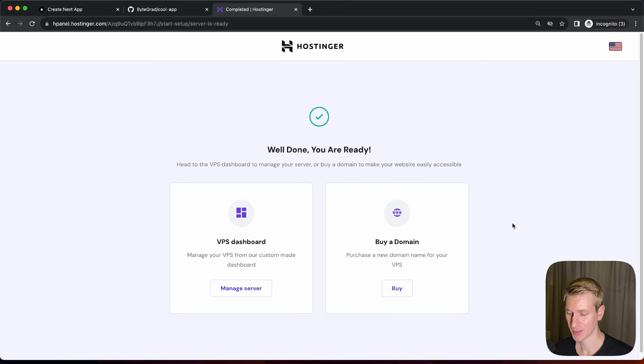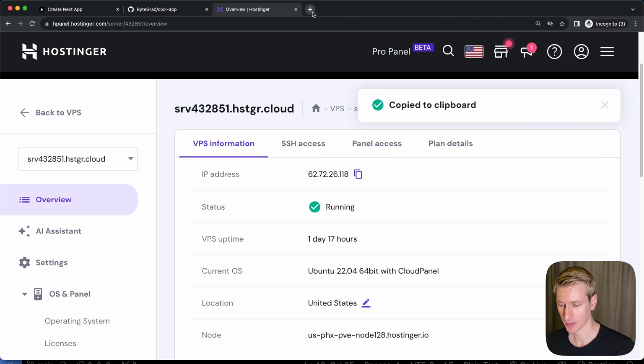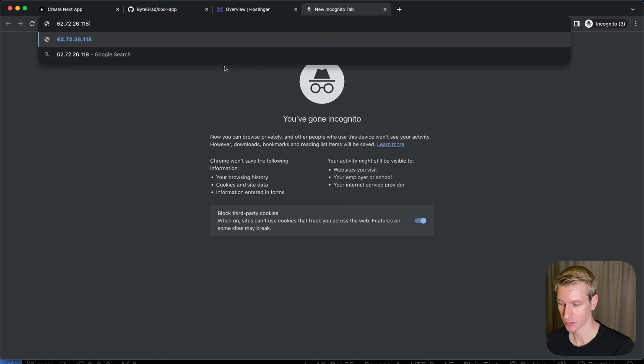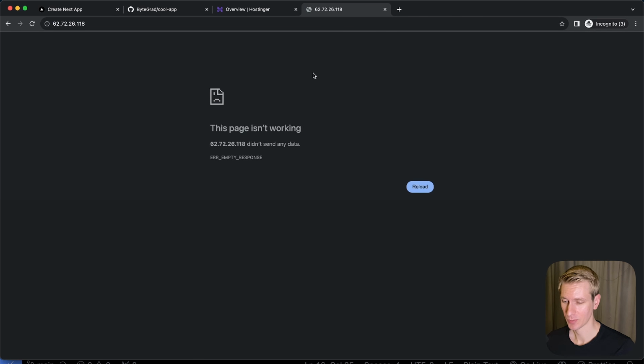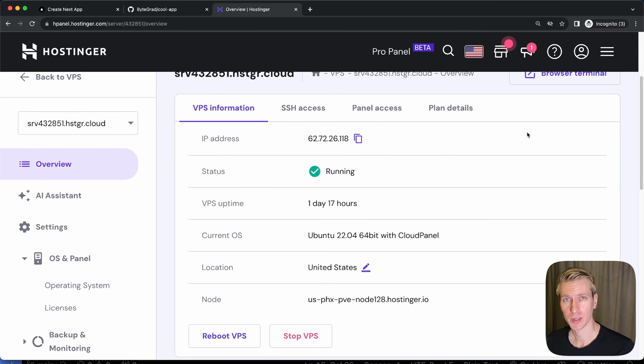All right, so after some time, it's ready, it's finished. We can immediately buy a domain or you can buy it later. All right, so then we have our VPS information right here, and they will also give you this IP address, which we will use to connect to our VPS as well as when we go to the browser to visit our application. Right now nothing is there, so let's change that. We need to log into our VPS with SSH to change things.